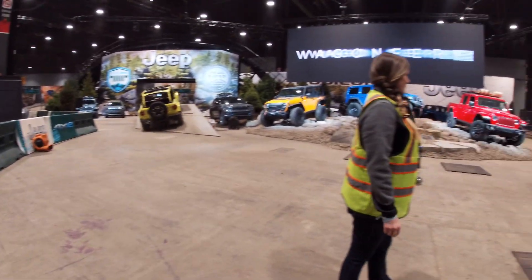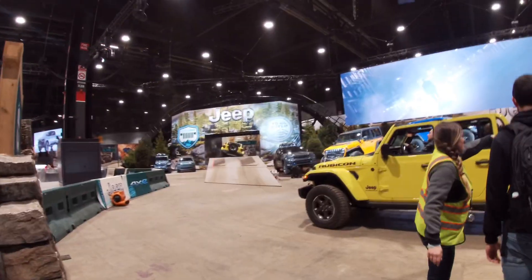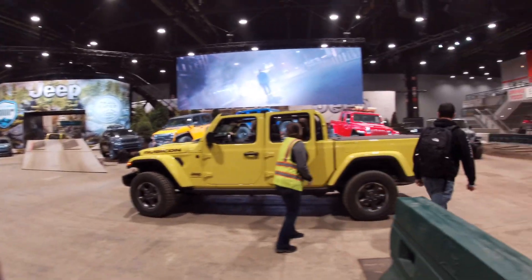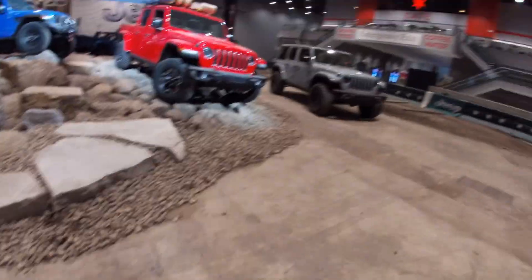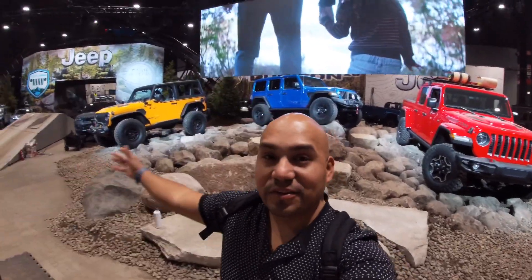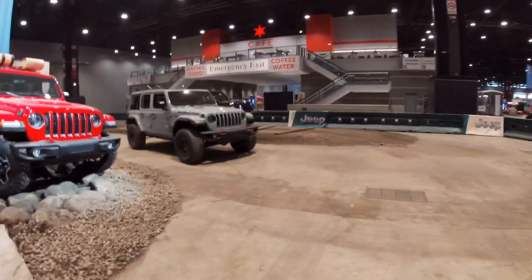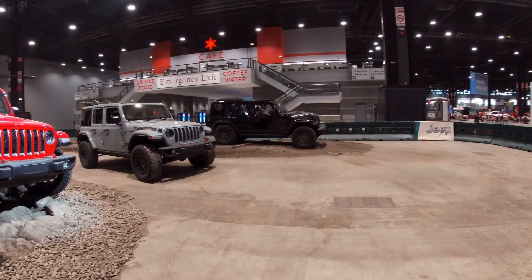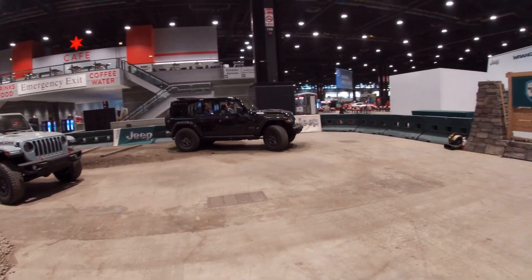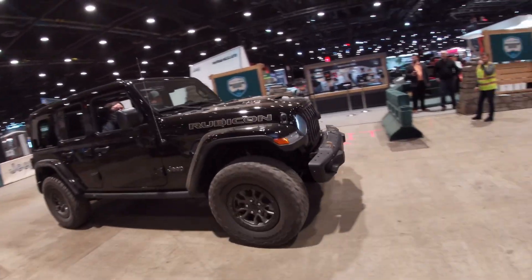Go ahead Alex, I can record you — go first, knock yourself out! Alex is having fun over there. Now we're in the midst of all these Jeeps. This is gonna be fun. Oh my gosh, bumpy ride — here we go, buckle up, it's gonna be a bumpy one!